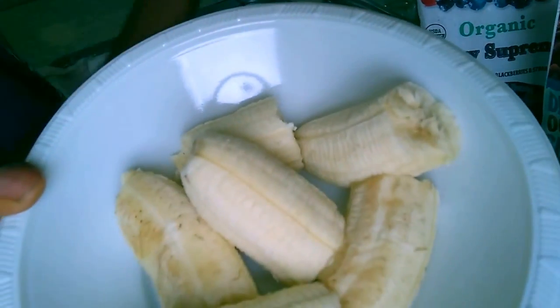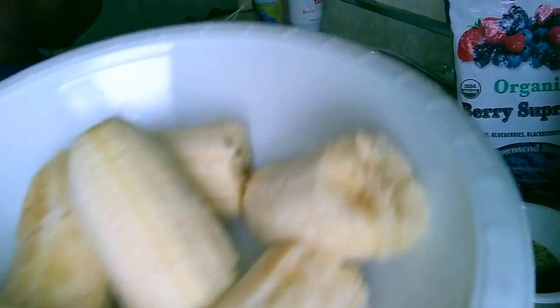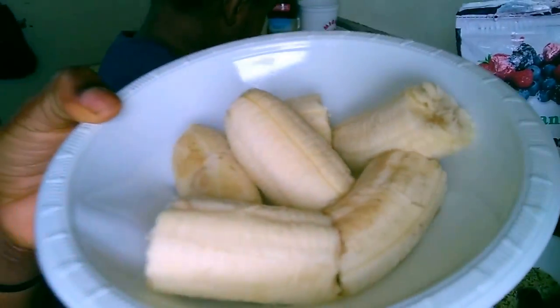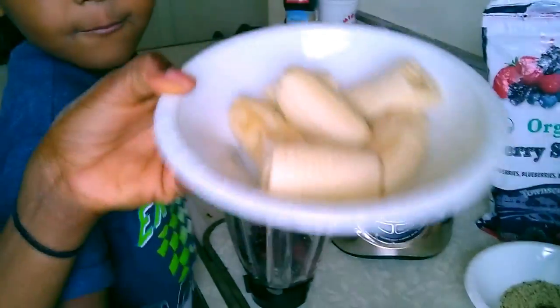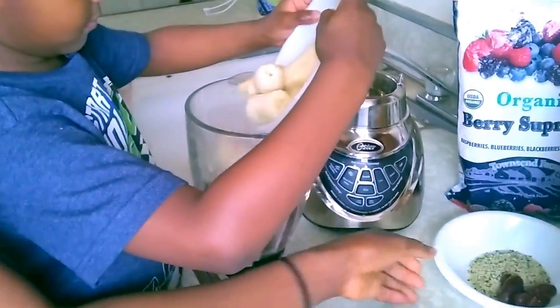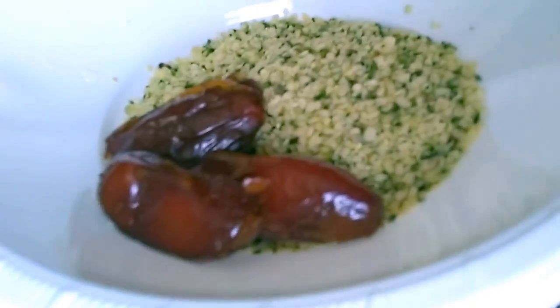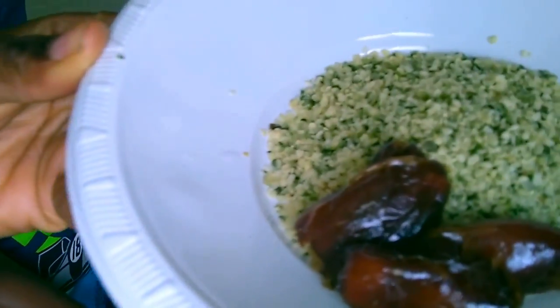I think this is a banana and a half, depending on your caloric intake. I use a banana and a half because I share with my son. So, okay, can you put that in there? Thank you. He likes to help. And this is the hemp seed. I use three tablespoons of hemp seed, and I use like four dates.